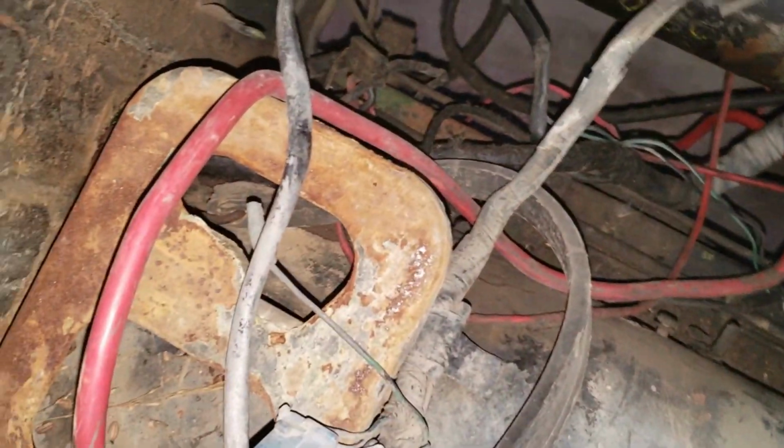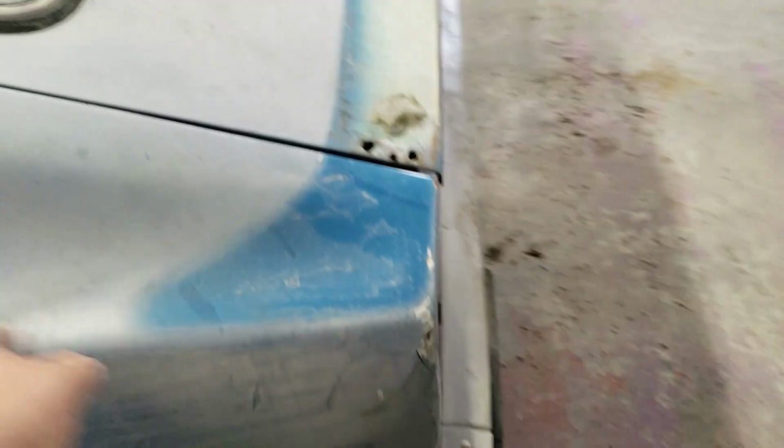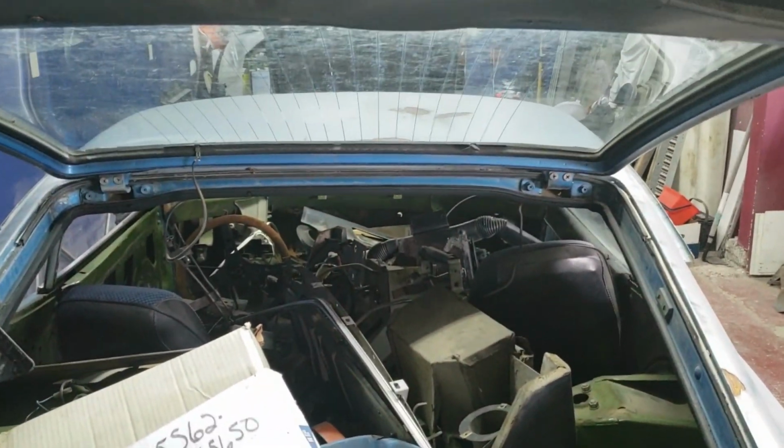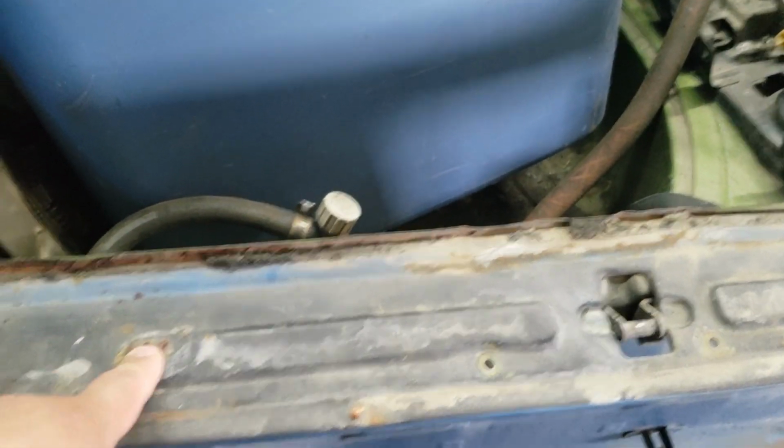I know that the floors are crap, the frame rails are decent, but the floors, they're crap. Battery tray, from what I saw, it looked okay, and most of that's dirt. So I mean, there's parts of this that are bad and parts of it that aren't so bad. Like over here, hole, massive rust hole, that's solid. Rust, rust, rust. It would definitely need both quarter panels, but I'm not sure what I'm going to do. Also, had a wing on here that someone took. And rust there, which I think this might, no, it's not. I thought this was like one piece. It's not, so that might be an issue.